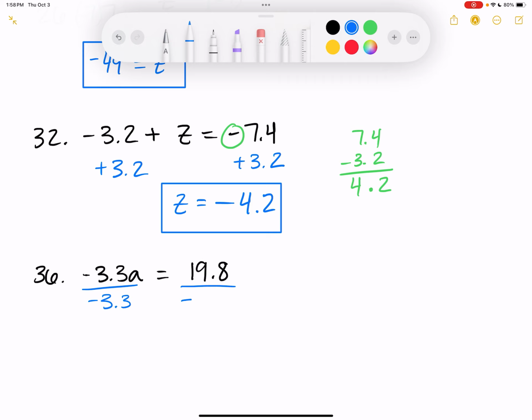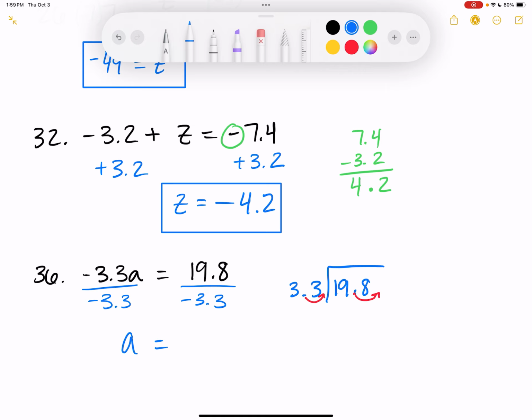Now, you might be able to figure it out by looking at it, but in case we need to do long division, I'm going to do a little refresher on that. We have 19.8 inside, 3.3 outside. But when I do long division, I don't do it with decimals, so I need to move this over. So this is going to become 198 divided by 33. And so sometimes it's some trial and error unless you have a decent idea of how many times it should go in. Any guesses? 6. Let's try 6 and see what happens.